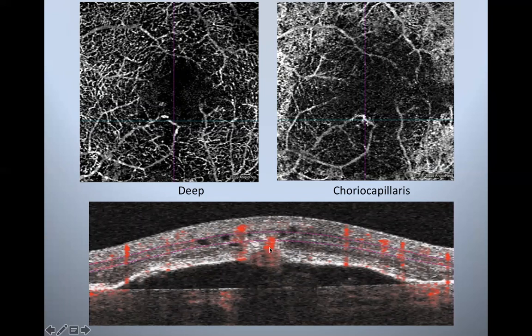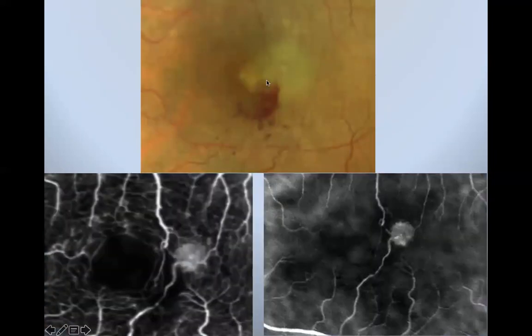And you can see all this red here. This is where it breaks through and it's actually leaking into this area down here. So it's like we caught a moment in time as it's moving through there. Here's another example of a RAP lesion. I have hundreds of these. And again, it's very easy to identify on OCT-A.